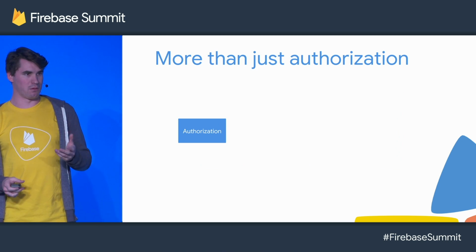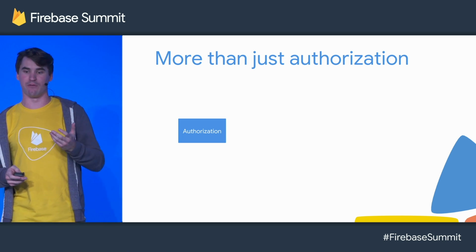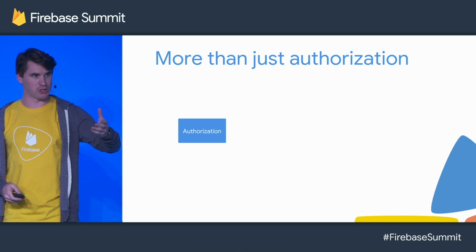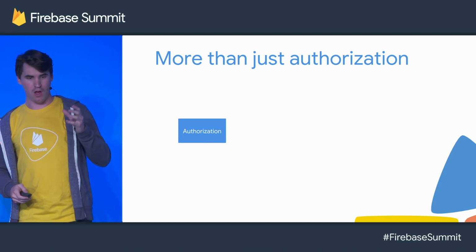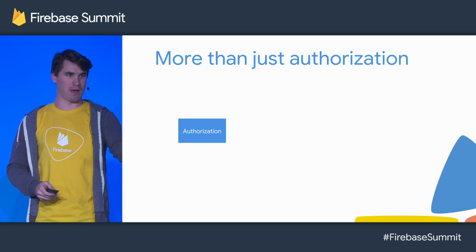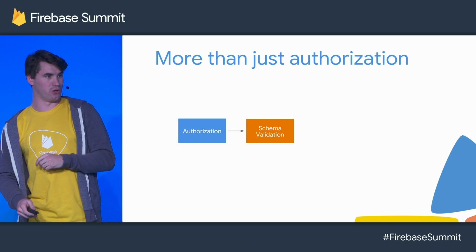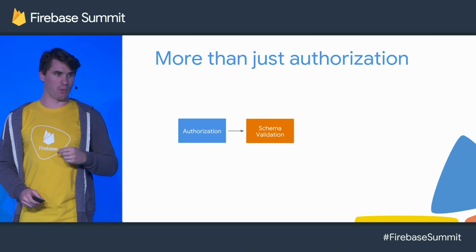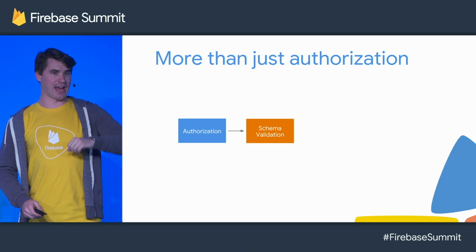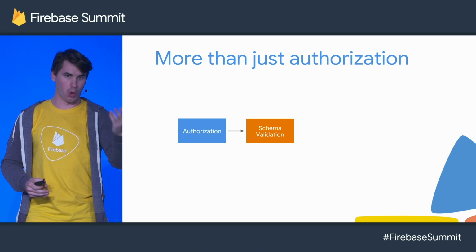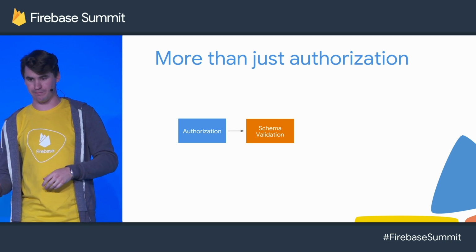And when we talk about protecting this application, we actually mean several things. So we talked about authentication already. Let's assume that we have that done. We're going to authorize the user to make sure, hey, maybe only they can access a certain project. But there are a couple other things that we want to do. One, we want to validate the schema, right? We don't want people arbitrarily adding extra data to our project. We want to ensure that only those fields of a project are there.